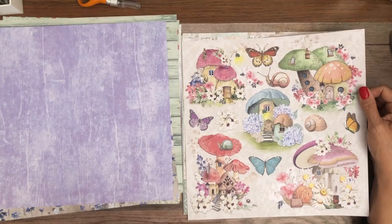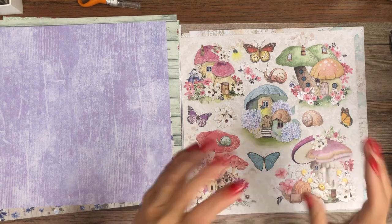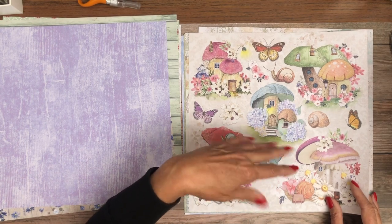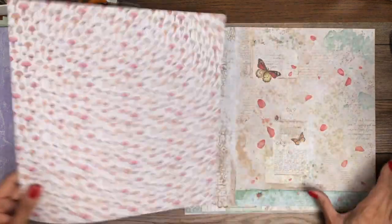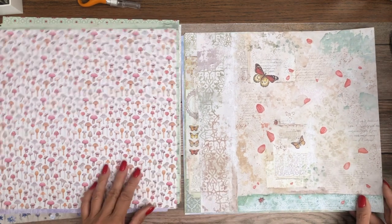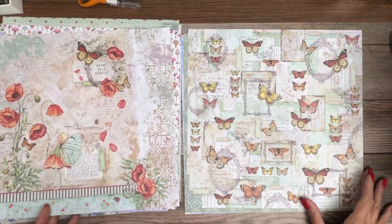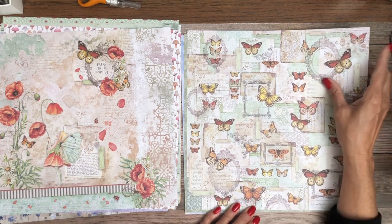Years ago I created a little terrarium — I got a little glass terrarium at Michael's and I had a fairy collection from Graphic 45. I fussy cut all these things out, left a little tab on the bottom, folded it under, and glued them to rocks and put them in my little terrarium, making a little fairy garden. I put twinkling lights in it with a switch and sold it as a nightlight at the expo. It was pretty cute — I should have taken more pictures.